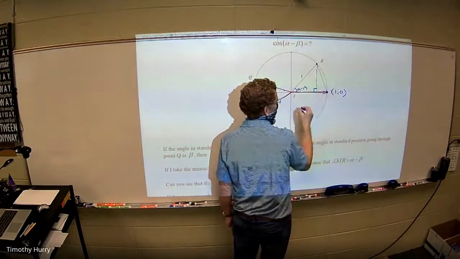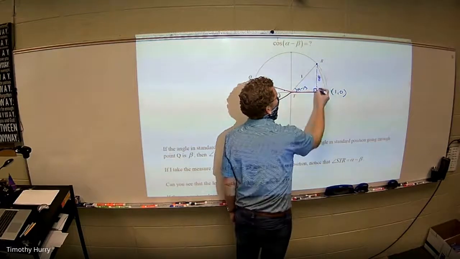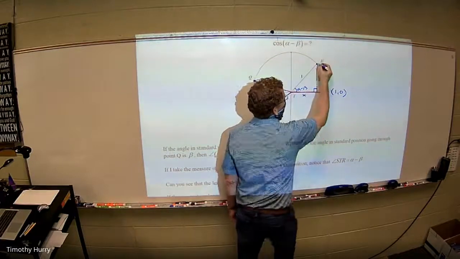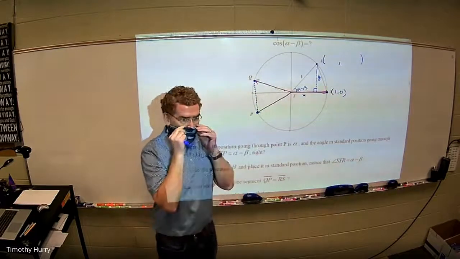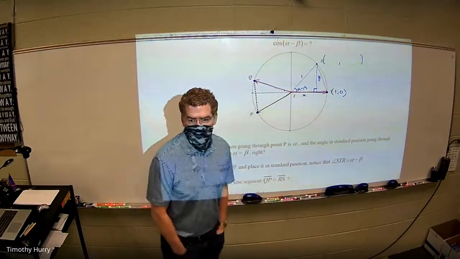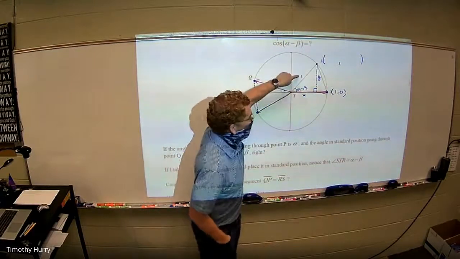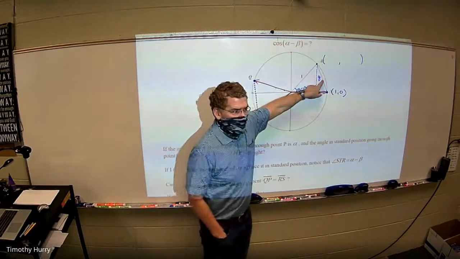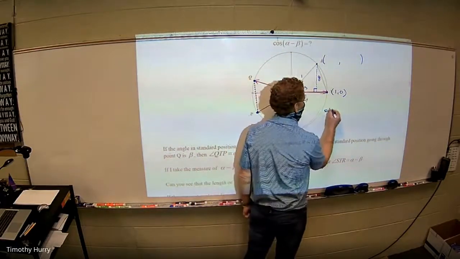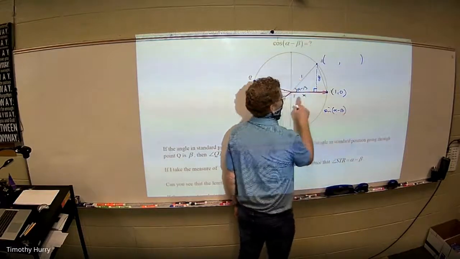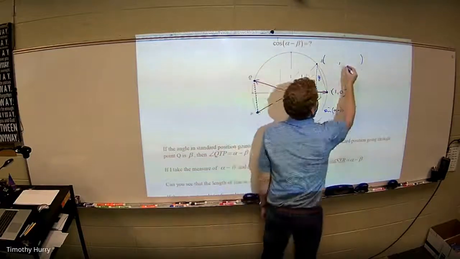Okay, now you know that's the length of 1. How do I find this height, this y, and that x, so that I can get this point? How would you do it? We've done this before. I've got a trig function. I know the angle is alpha minus beta, and I know that side is 1. What can I do to find y? Sine. So sine of alpha minus beta equals y over 1. So basically, sine of alpha minus beta is y. Okay?